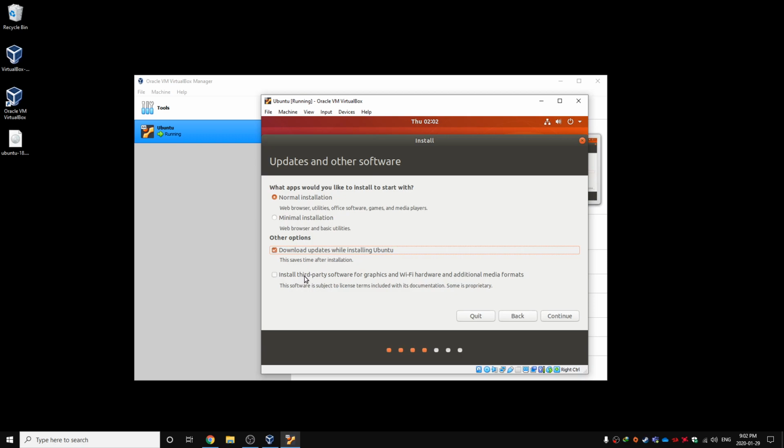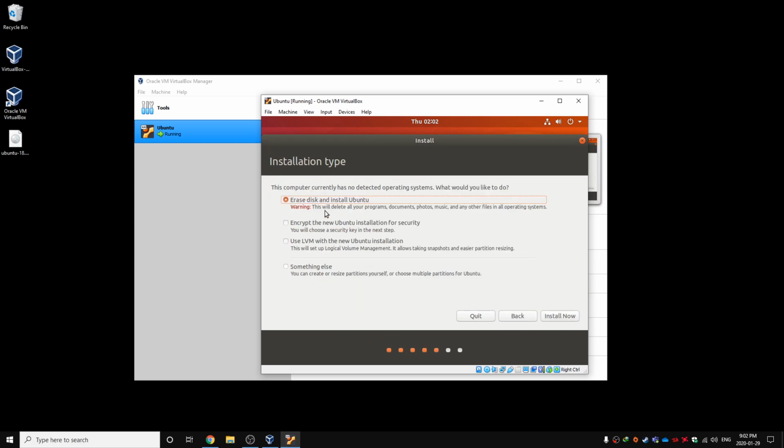And also, if you're dual booting your Ubuntu, you're not installing it on a virtual machine, make sure to select this option. But we are actually installing it on a virtual machine, so we don't really need that at the moment. Alright, so everything is fine here. Now we have to select where we want this operating system to be installed. And well, the default setting here is fine since we are running on a virtual machine, but if you're installing it as a standalone operating system, make sure that you understand what you're doing here so you won't end up deleting your files and drives.